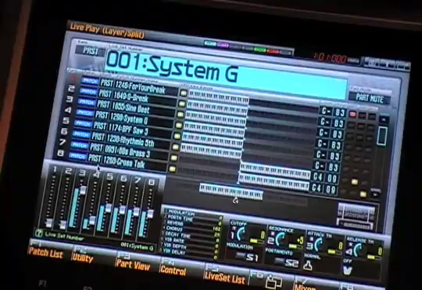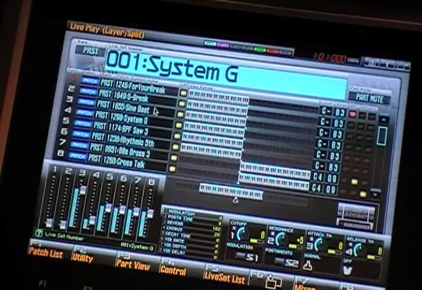The Fantom-G has a built-in USB audio and MIDI interface, and this is a great addition because that means you can use the Fantom-G to control your favorite software packages. In this video, I'll show you how to do that with Ableton Live. We'll control Ableton Live's soft synths from the Fantom-G, and also I'll show you how to sync Ableton Live to the Fantom-G's audio MIDI recorder.